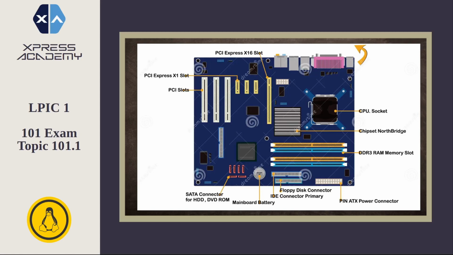PCI and sockets. Back in the day, if you wanted to upgrade your system's memory or graphics, you had to buy a whole new system. But mainboards came to the rescue. Now you can see sockets for CPU, RAM slots, and PCI slots, allowing you to boost your resources and expand your system. In this picture, you can see these sockets on the mainboard.